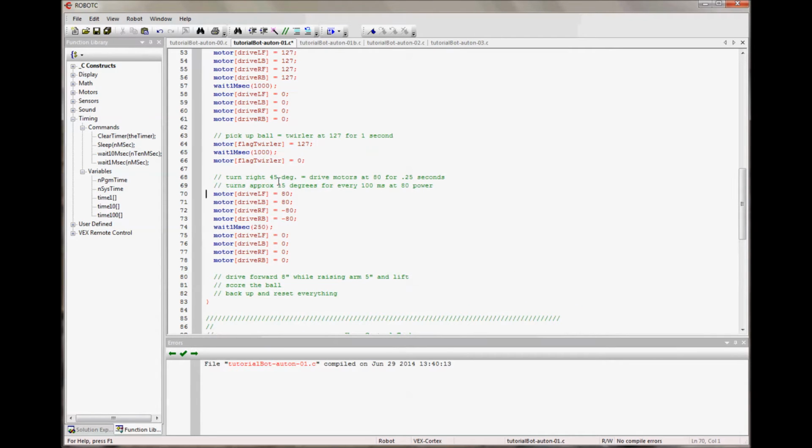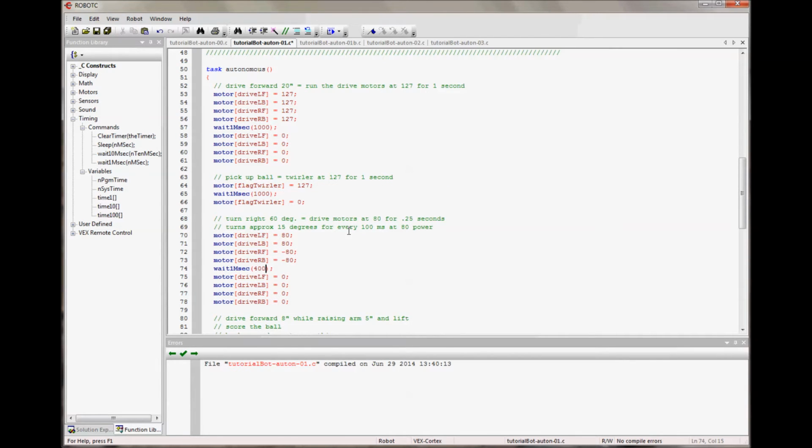I am going to say that if I turn it at 45, I'm probably going to run out of room on that small mat I had. So I'm going to just say I want to go 60 degrees. And 60 degrees would be, with this approximation, 400 milliseconds. And that would be 0.4 seconds.